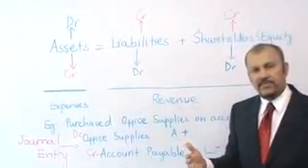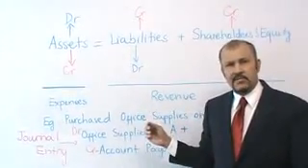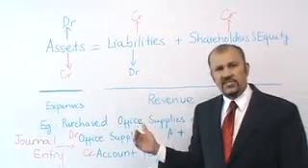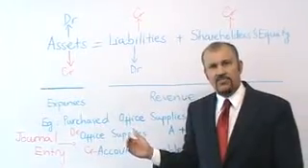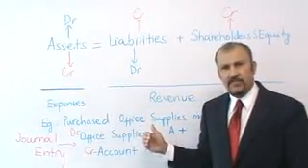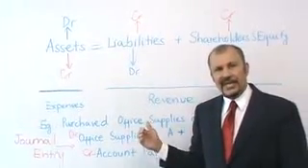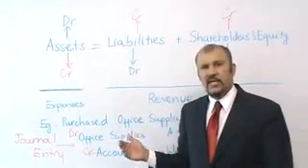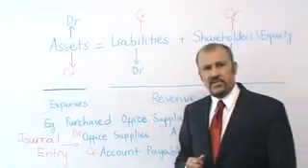Now the third step in our analysis would be take each of these accounts separately, but we'll apply the same question. And the question is, does your office supplies account increase or decrease in value as a result of this transaction? Let me repeat. Does your office supplies account increase or decrease as a result of this transaction? Let's assume this transaction is for $100, where you bought office supplies for $100.